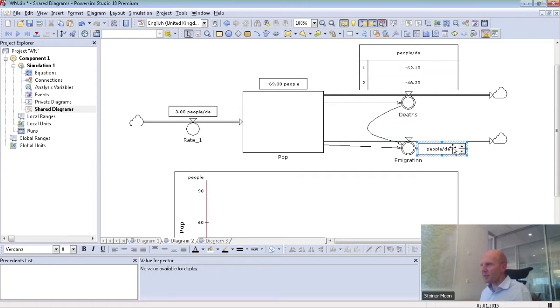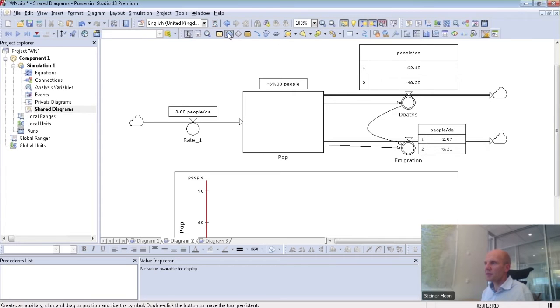Another thing is that I do not want emigration to be split in 2 values. I want only 1 value here, but I want to take the deaths into account. Then I could use another function.